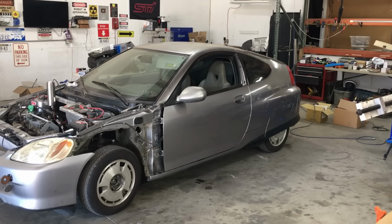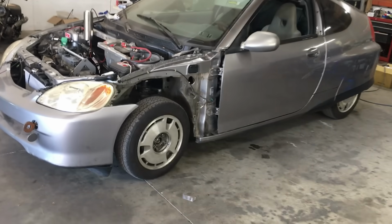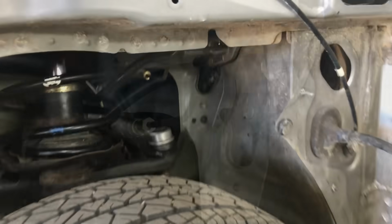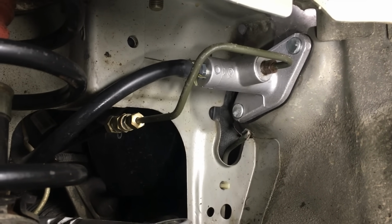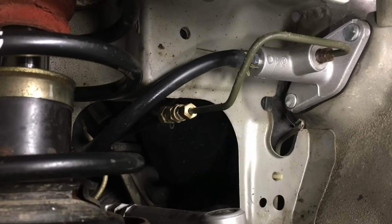So the whole reason we're trying to get the car to move under its own power today is to test the clutch. And if you're curious, that's the reason the front left fender's been removed. You see, in order to work on the clutch, it's infinitely easier if the fender's off the car. And that's because the clutch master cylinder is tucked away in the wheel well. You know, I guess it made sense to Honda to build it this way.